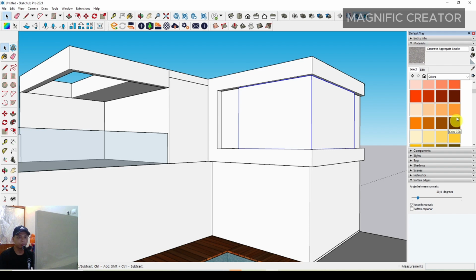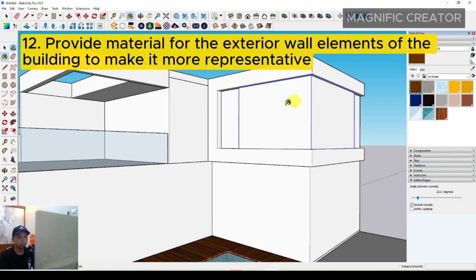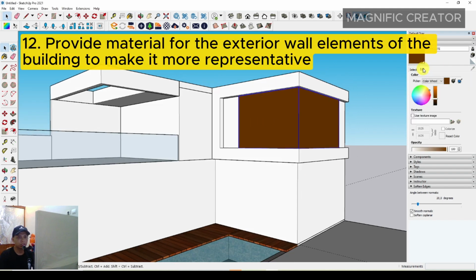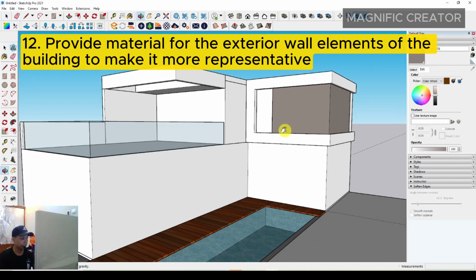You can create another color. Okay, maybe you can adjust the chocolate color or cream color. Maybe you can use this color to be more modern material, right?